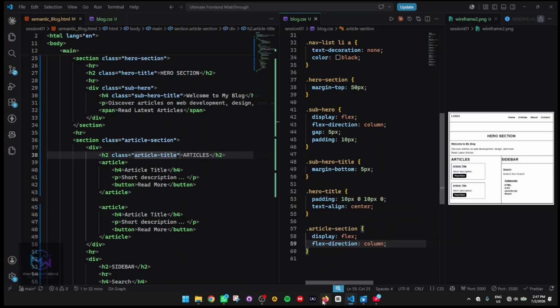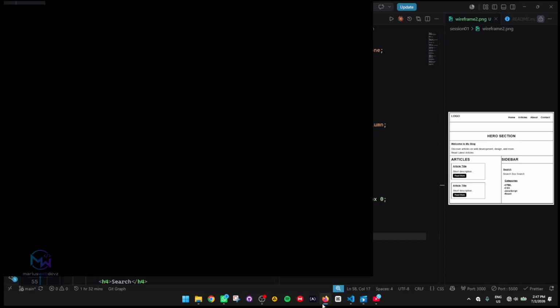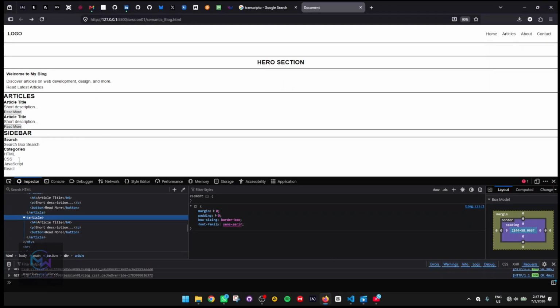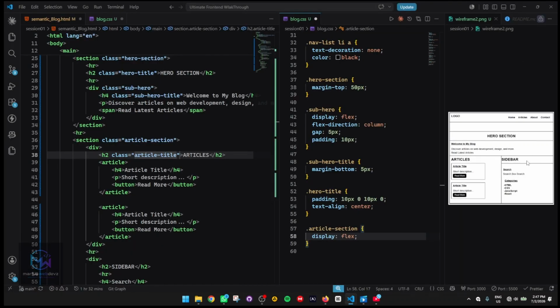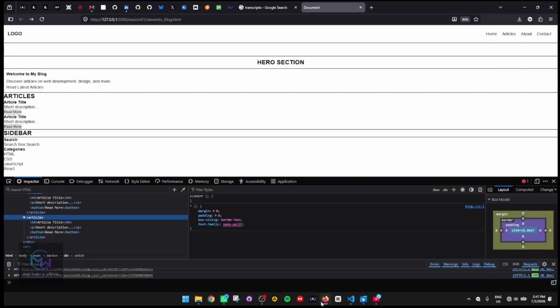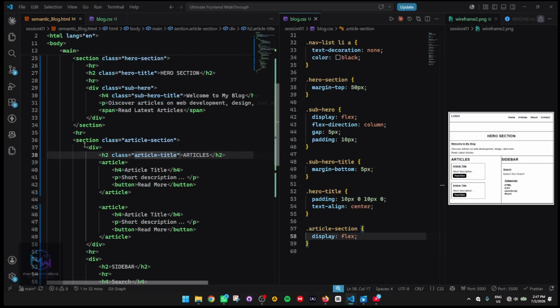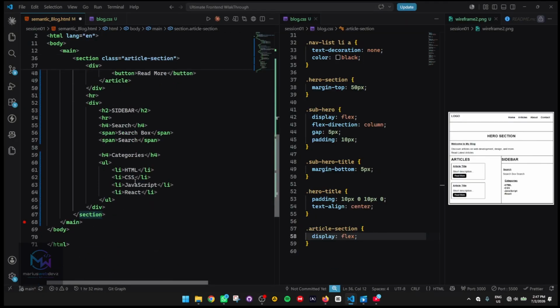So now we're going to go and try it out and see. But first of all, I would rather prefer that we work on this article section. This article section envelops these two. I almost forgot. Article section envelops these two, which means you want them to be side by side using flex like we did. So it has to be like this. So we are going to use the article section flex. This section covers both of them.